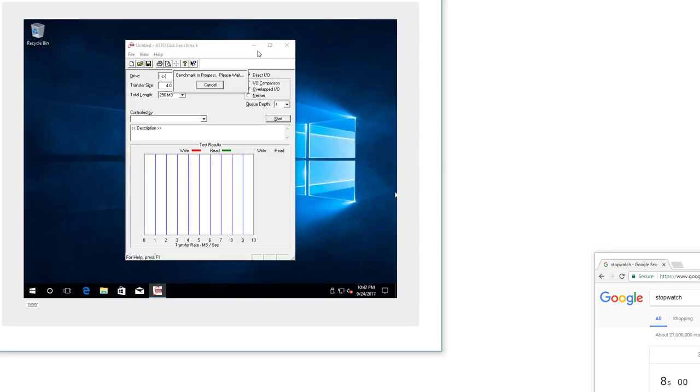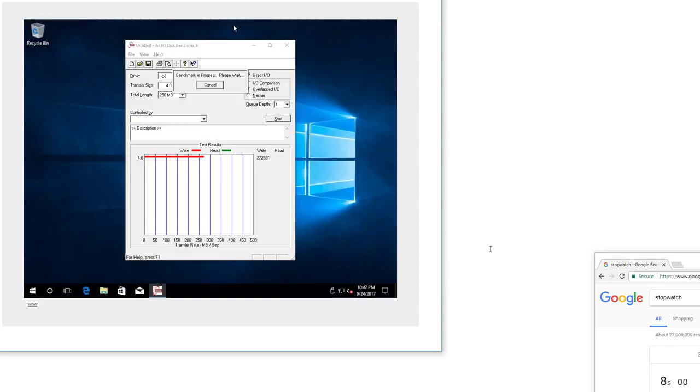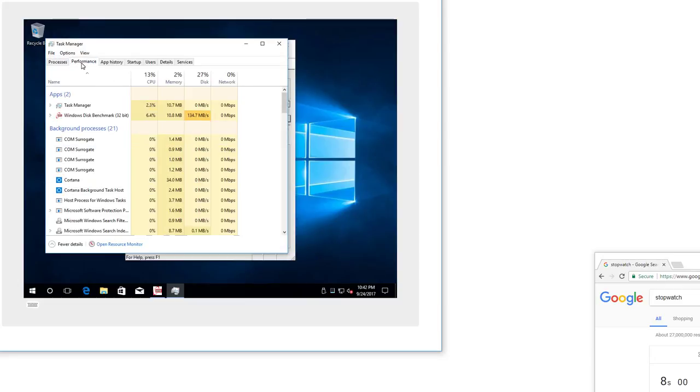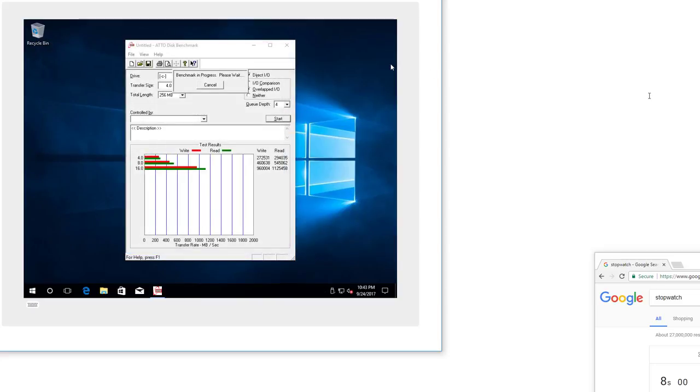All right, and at this point, I'm just going to flash forward to the end and also crank up visual fidelity so it's a nice clear screenshot for you. So here we go with the Dispatch mark. Normally, you don't run anything else at the same time, but I do want you to have a sense of how light on the CPU a synthetic benchmark like this can be. So that's part of the benefit in NVMe and low protocol overhead compared to SATA and SAS. We should see lower CPU utilization. All right, so I'll flash forward now to when we're done testing this flash device.